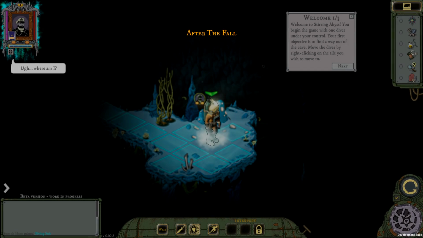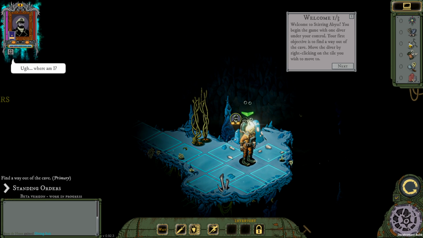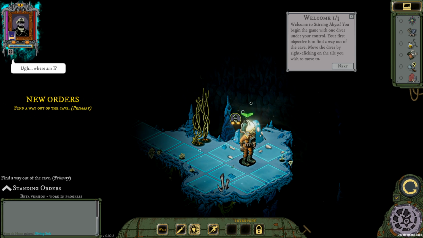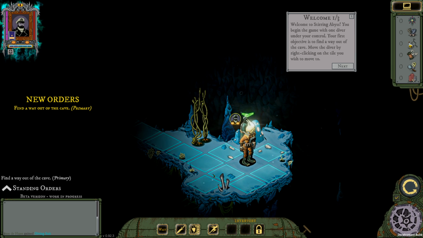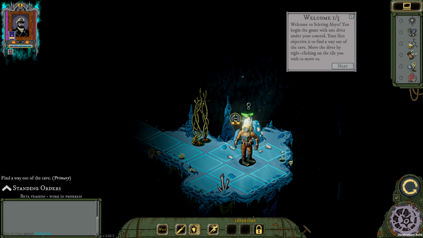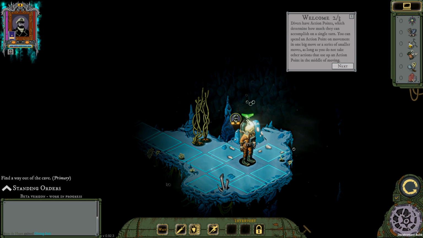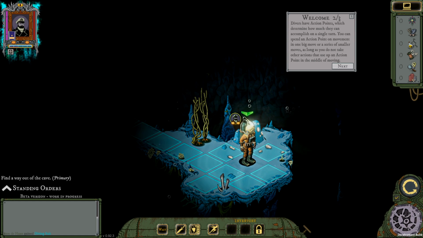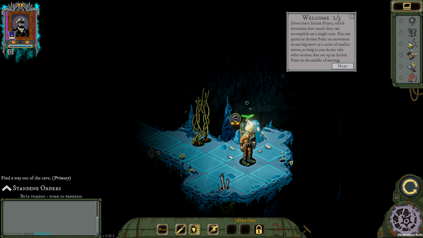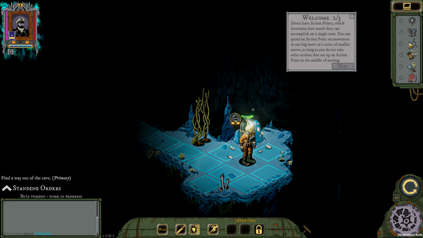Where am I? Welcome to Stirring Abyss. Begin a game with one diver under your control. Your first objective is to find a way out of the cave. Move the diver by right-clicking on the tile you wish to move. Divers have action points which determine how much they can accomplish during a single turn. You can spend action points to move smaller movements, as long as you do not take other actions.